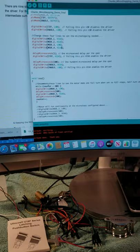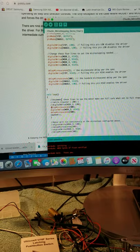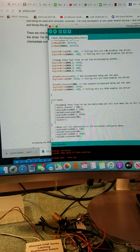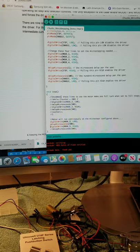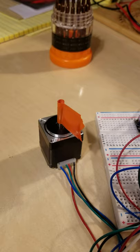So I'm going to comment these out, and I'm going to uncomment these. This is pretty much the same code, just there's not a while loop to prevent it from continuing to run. The while loop stops it after 200 counts. So now this is going to run continuously. I'll compile it, and you'll see it run. So that's at 1/64.